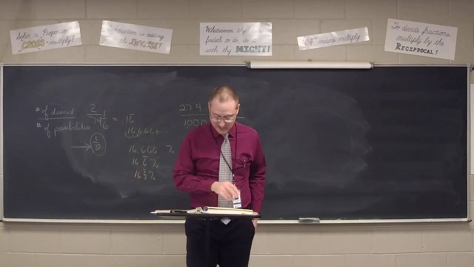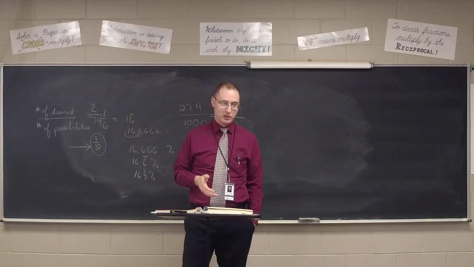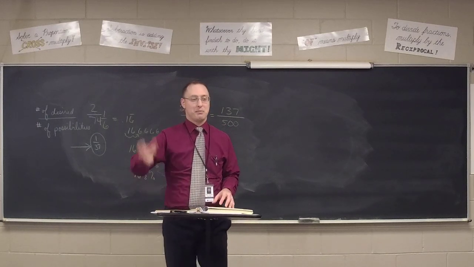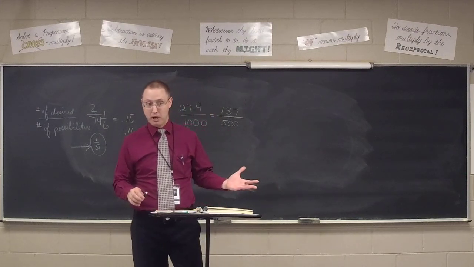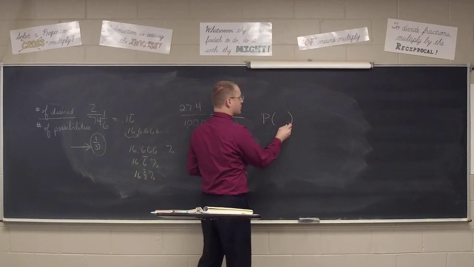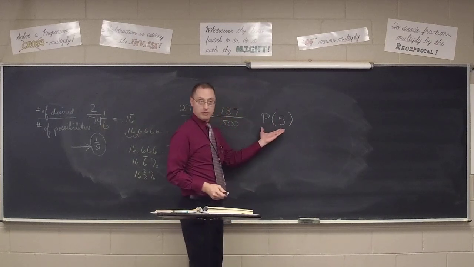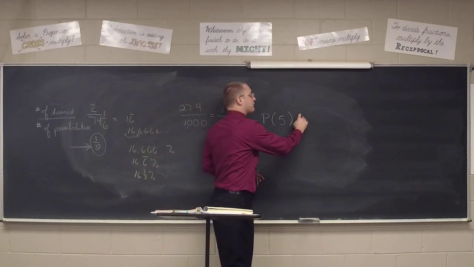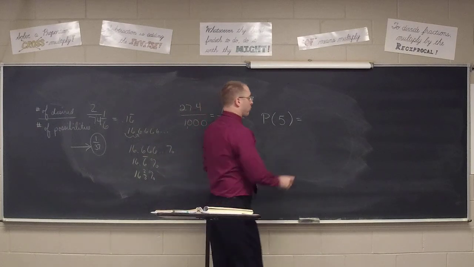There's an example here of a single die, okay? Now, instead of using little dots like are normally on a die, they actually put numbers so we don't have to read dots. It might be very hard for some people. But anyway, they have a little die here with six numbers on it. You roll the die, and let's suppose we wanted a 5 to come up. The way we would express probability is with the capital letter P, and then in parentheses, what you want to happen. We would say, what is the probability of a 5? You would simply write P, and in parentheses, 5. How many different numbers on the die say 5? Only one. That's one desired outcome.